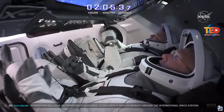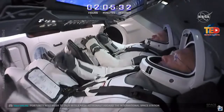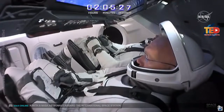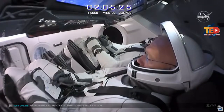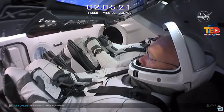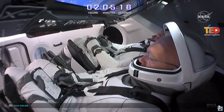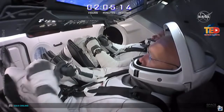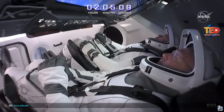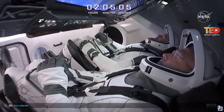Okay, on the weather, we still have some rain showers moving through the area, but we do have a reasonable opportunity today, so we are proceeding into the count. We are going to take a look at both pad and ascent track weather at T-minus 1 hour and 30 minutes, and the next decision point will be prior to prop load. Okay, we copy. And on the vehicle health front, both F9 and Dragon health remains nominal with no items of note.